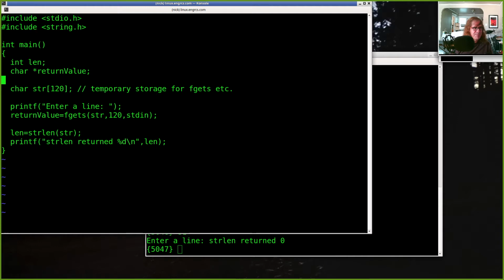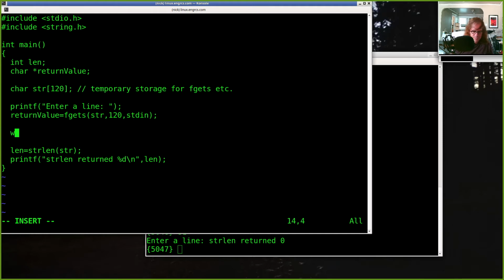Right? Why? Because that's what the manual page said fgets returns. So I'll save the return value from fgets in this variable. And I'll say, well, the return value is not equal to null.